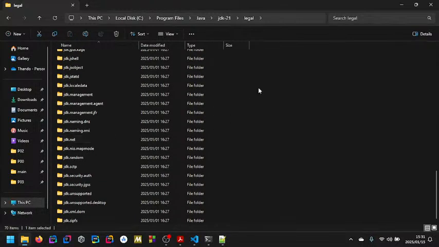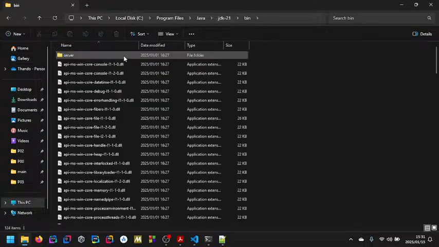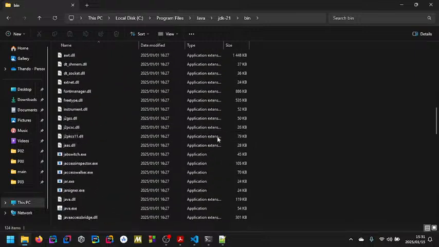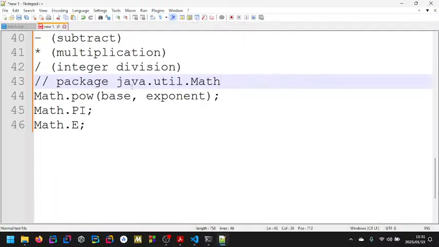I haven't gone too deep into the structure of the JDK folders. But I know it's here. So it's inside the Java folder, and then the Java folder should have a lang folder or directory. And within that folder or directory, we have the math class, which is saved under math.java.